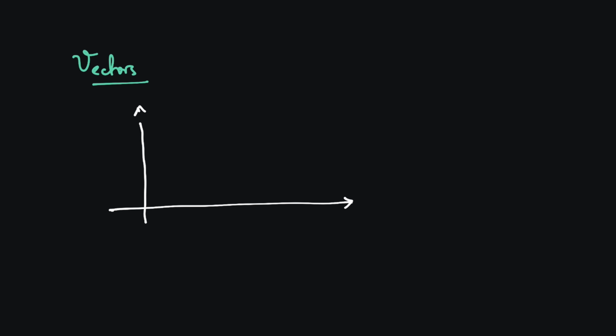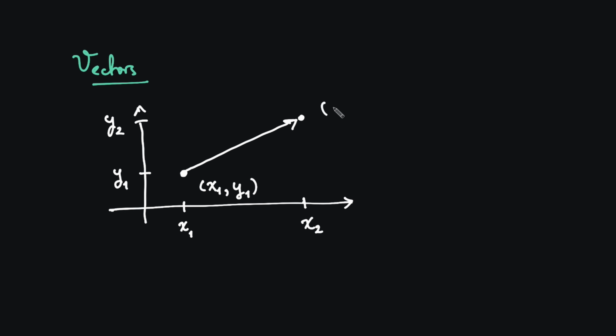Let's move vectors to the coordinate plane. If we have the coordinate plane, and now we have this initial point, let's call it x1, and this will be y1. So this will be the coordinate, or the point, x1, y1, right? If I have a terminal point here, and I just draw my vector, okay, this will be x2, and this will be y2. So this point is defined by the coordinates x2, y2.